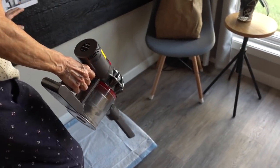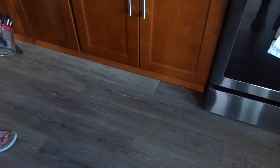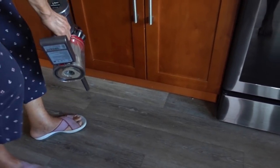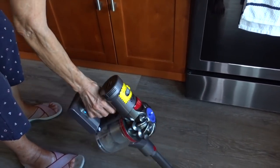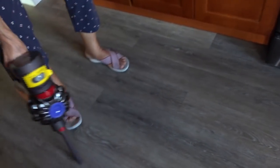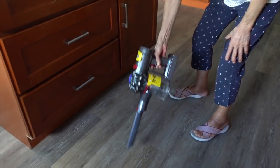And I'm putting together the charging station on the wall. Vacuum over here under the cabinet. This cabinet, huh? Look at my new friend! That's her. Look at my new friend. A Dyson. Right? Wow. You love it. New exercise.